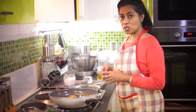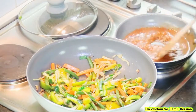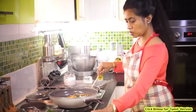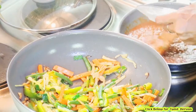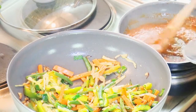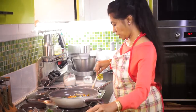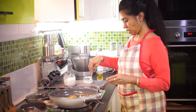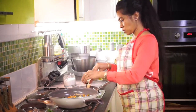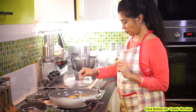Meanwhile we can see the sauce. The sauce is boiling well, so I'm going to add some sugar to this. This sugar will actually increase the flavor and it will also bring down the acidity. So we are adding a pinch of sugar and a pinch of soy sauce. Add a pinch of salt to this.